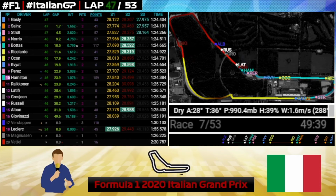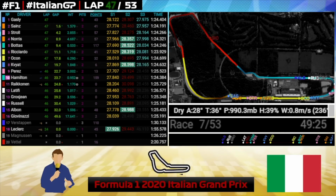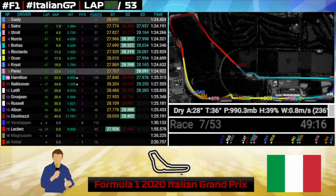1.302. Sainz is coming to play, and he's going to go for it. If McLaren win this, this will be the best day for McLaren. A redemption. And if Gasly starts to fall off with tyres, look out for Lando Norris getting a podium, because Stroll is sure to get past him. We're into the closing stages of the Italian Grand Prix, where everything has happened. This is amazing Grand Prix racing.